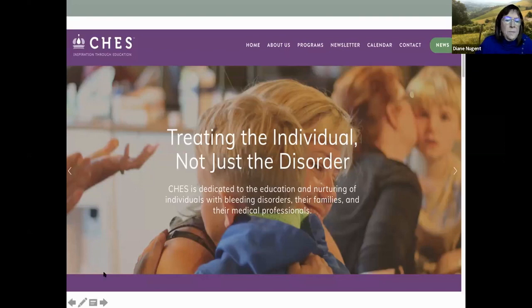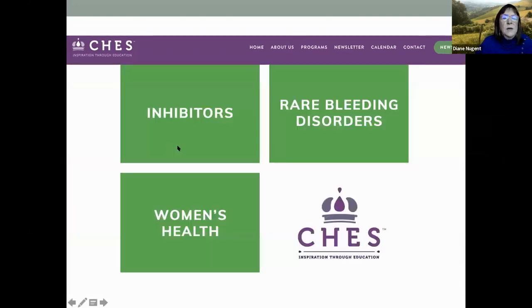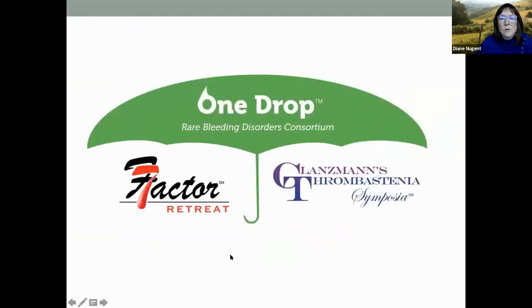This group met with different patient deficiency groups. It included factor 8 and factor 9 inhibitor deficiency, rare bleeding disorders, and women's health. They pulled me in under rare bleeding disorders, and they asked that we come and do gene sequencing for factor 7 and for Glanzmann's. Altogether, I think we've had a total of 4 episodes where CHEST and either a local council or NHF or one of the other organizations brought together families who were interested in having sequencing.